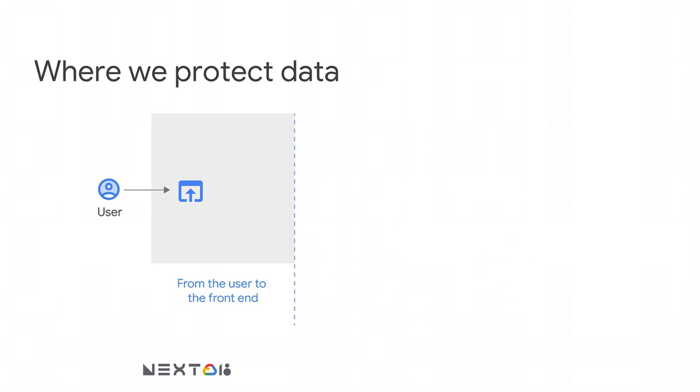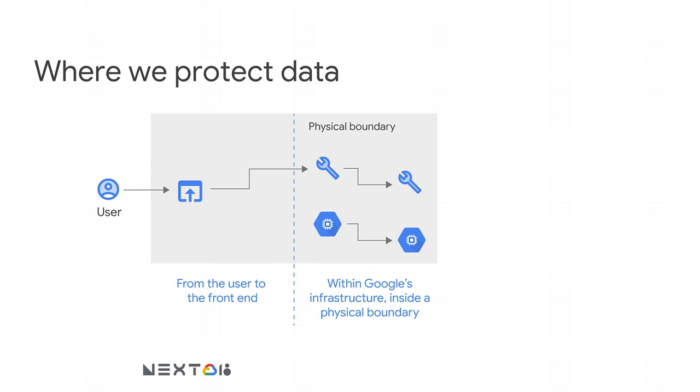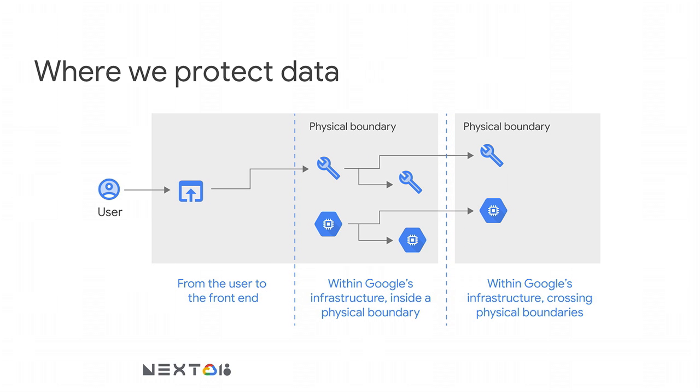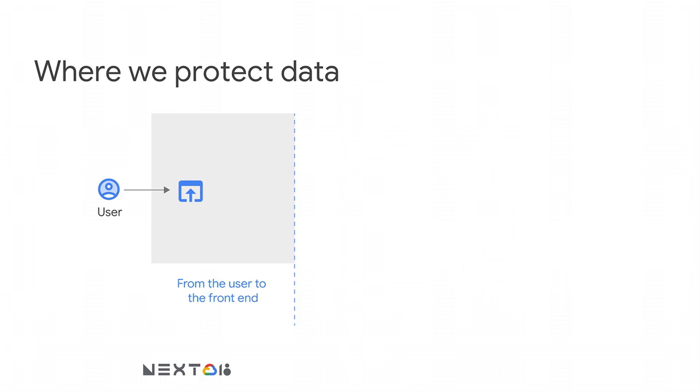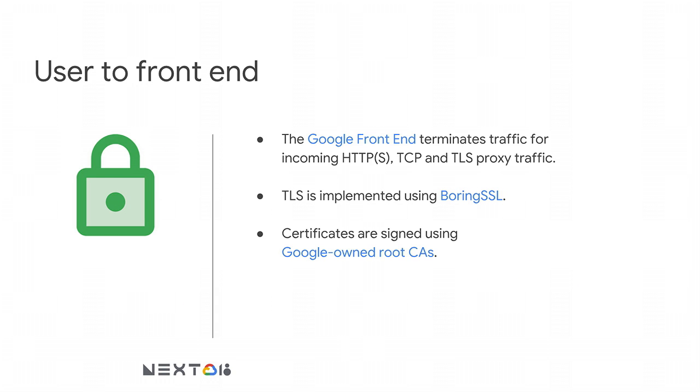All right, so now that we have the high-level picture, let's talk through some of the different scenarios, both to the Google front end and then within Google's infrastructure at multiple network layers. As I mentioned briefly earlier, your data can travel from the user to the front end in a few different ways. Let's take the simplest case where you're a user and you connect to a Google Cloud service. In this case, the Google front end, like I mentioned, will terminate your connection and provide encryption using HTTPS protocol with a public certificate.